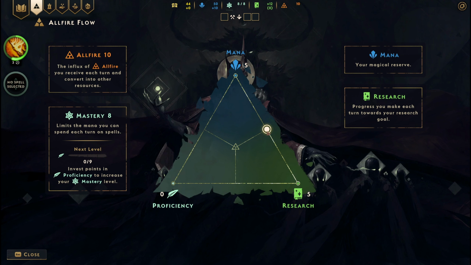So this allows you to poke everything into research, proficiency, or mana. So you can go like this. Research is really important in the beginning, obviously. And later on, proficiency is always important. This is how you're going to level up. I'm going to adjust more for research and proficiency. Like this. 3 and 4.